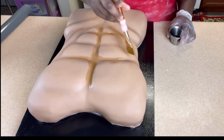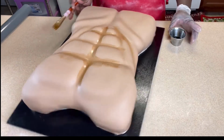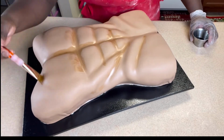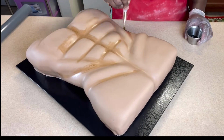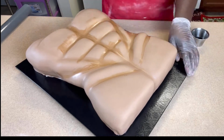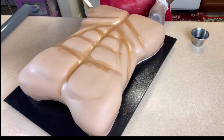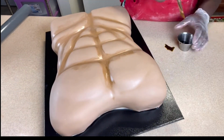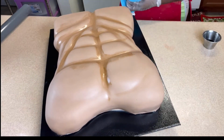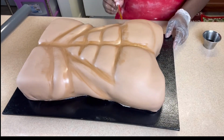Like I said earlier, I'm just using a little bit of brown gel color. I added some water to it just to thin it out a little bit, and I'm just gonna be shading. At first I thought I was just gonna shade the creases just to give it some volume, but I decided to go ahead and do the whole cake just to give him a nice glossy brown color. And then I used the shade darker to shade in between each crease of his body.